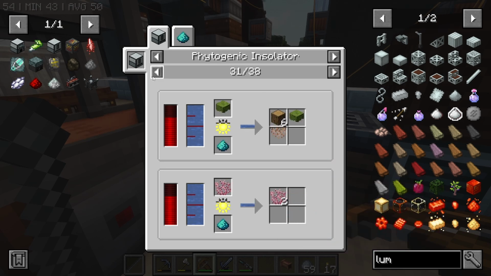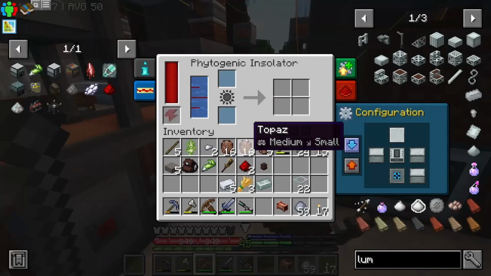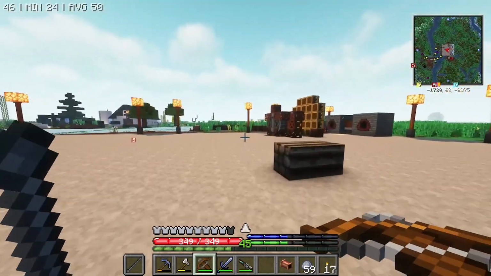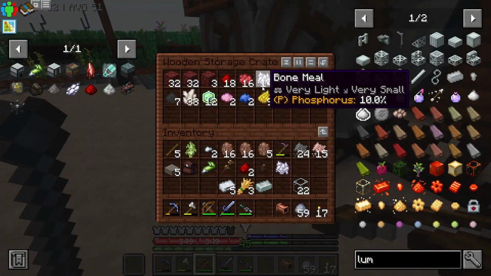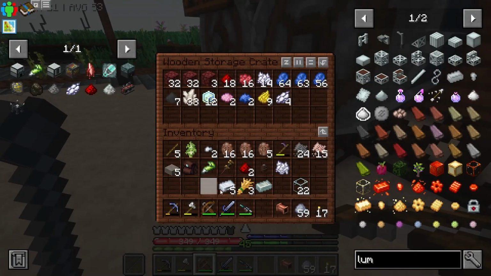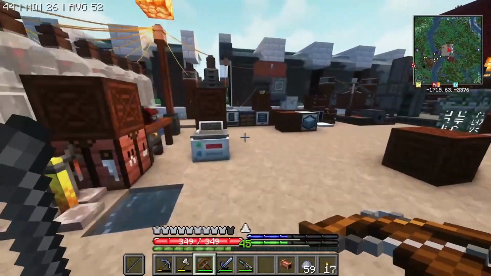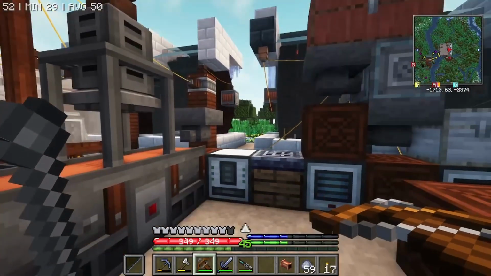Oak sapling? No. It says birch sapling can go in there. You don't need to give it anything in the bottom here either. Maybe you do. Let's go get some bone meal. I have a little bit of bone meal. You can see earlier my glue tube broke, so I had to make a new one. So put bone meal in, and the birch sapling just does not want to go in there. That's a bit of a bust.